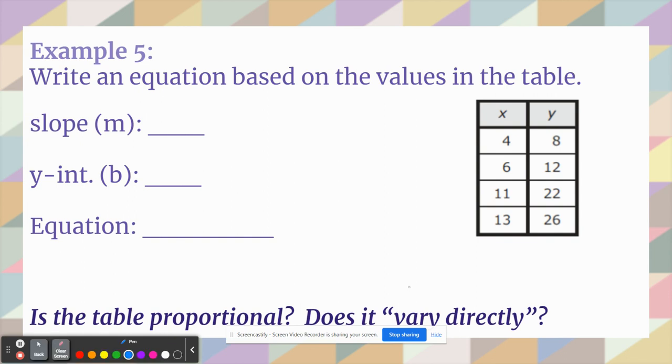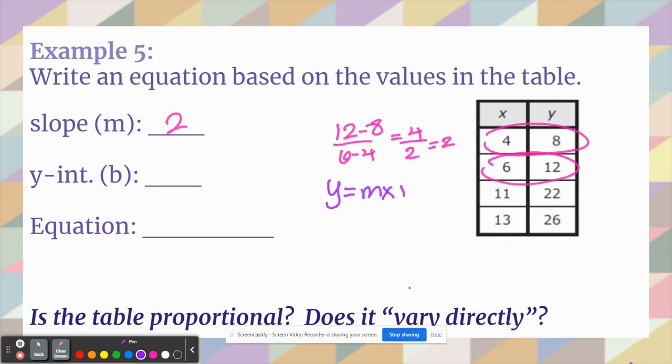Okay, and then let's do one last one. So we're going to find slope, pick two ordered pairs. So let's do 12 minus 8 over 6 minus 4. 12 minus 8 is 4, 6 minus 4 is 2, so my slope is 2. And let's go ahead and find our y-intercept. So this pattern is not very easy to use, so this would be a great example of when to use our formula y equals mx plus b. So I'm going to go ahead and pick that first ordered pair. So the y value is 8. My slope we found earlier was 2. And the x value from the ordered pair I picked was 4.